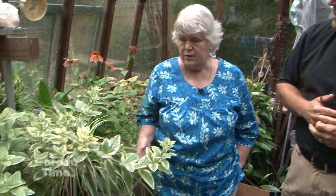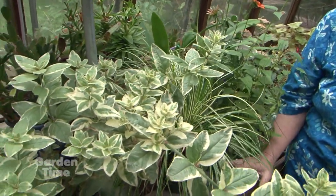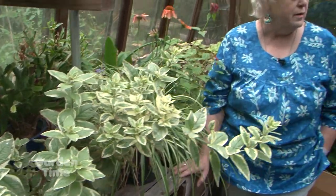So a lot of people are afraid to plant when it's really super hot out, but we still can. Just give us the best tips on doing that. Well, normally, I don't have this much stuff in the greenhouse at this time of year, but we've got a family wedding here in a couple weeks, and I bought a lot of stuff to put in, new in the garden, and it's been so hot. So now it's cooling down a little bit, but most of this is all going outside.